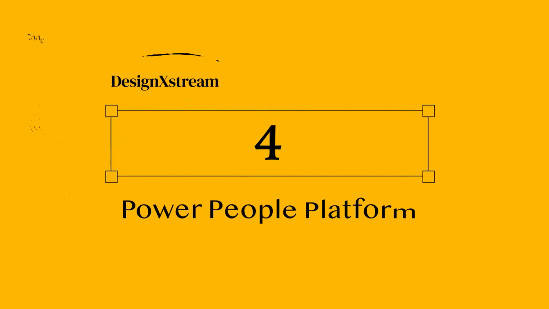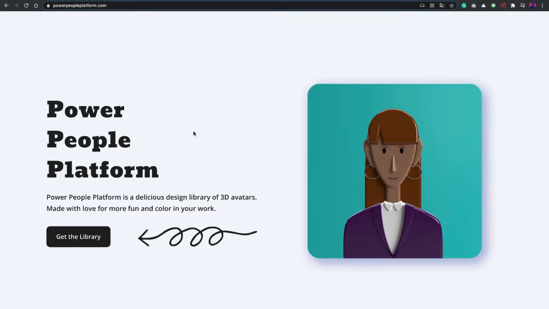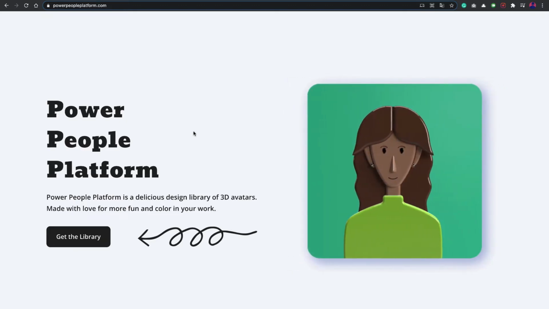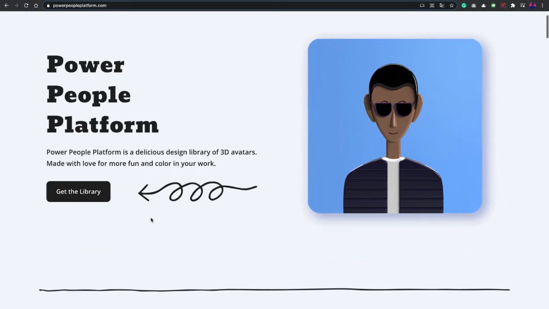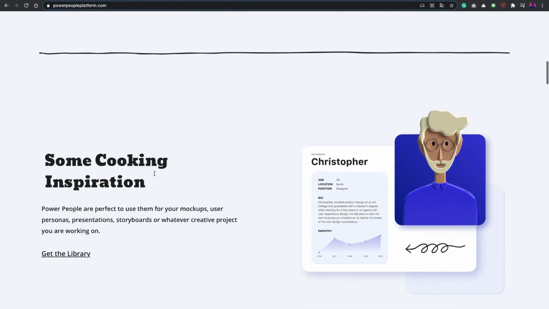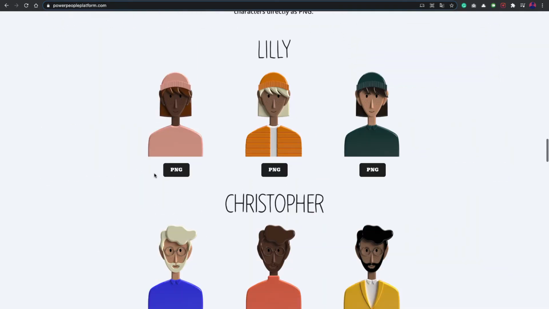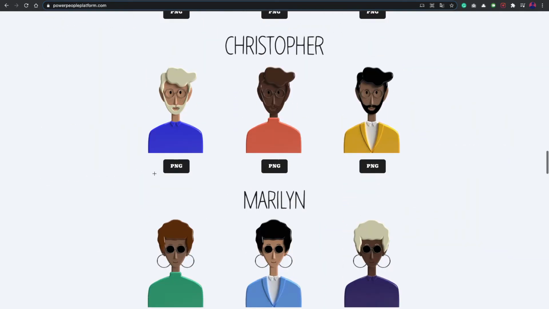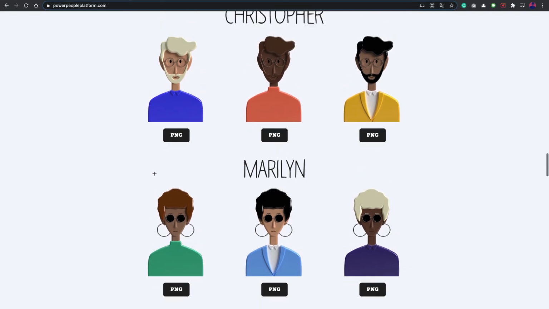Now moving on to the next one, it is basically avatars, or you can use it for your profile pics if you're making a social media app or an Instagram clone or something. These are really cool images that you can use. These are 3D-looking humans that you can get. This is completely free to use, and if you just want 1 or 2 images to use in your profile or your demo, you can just come here and download it.